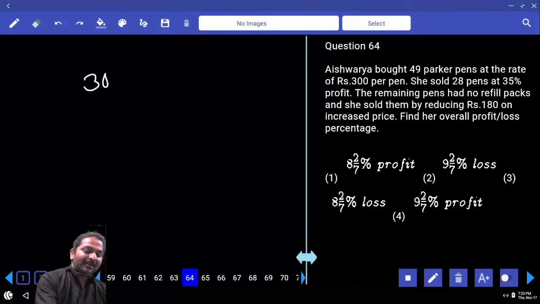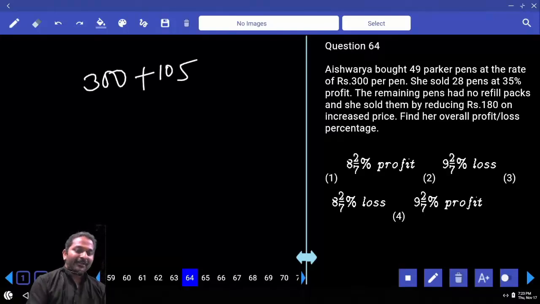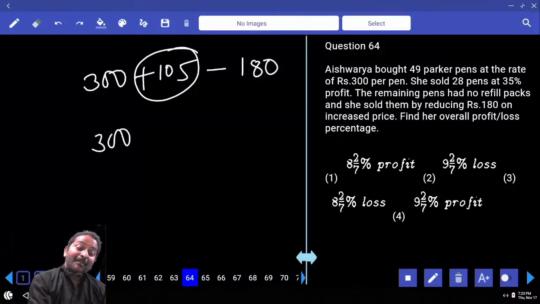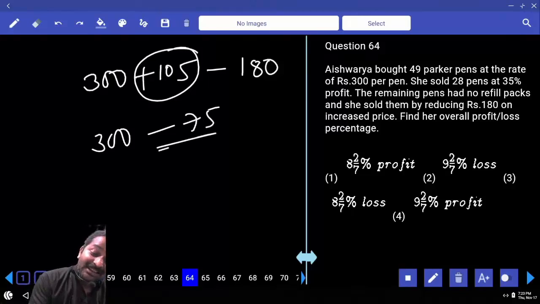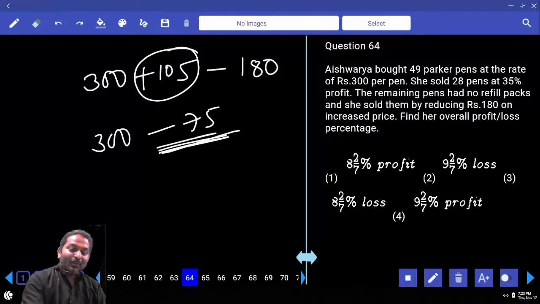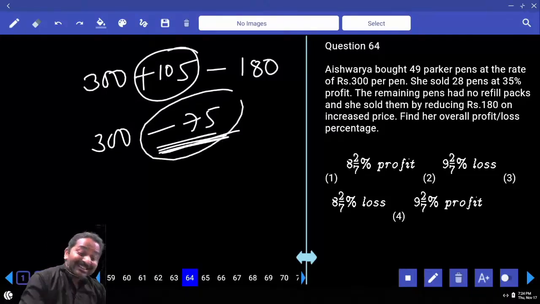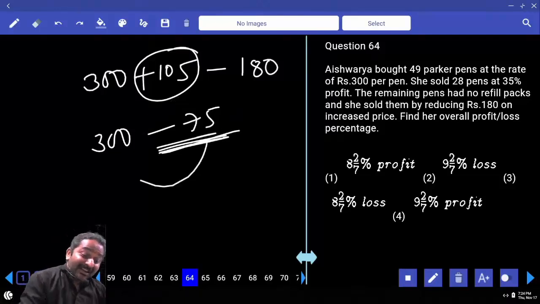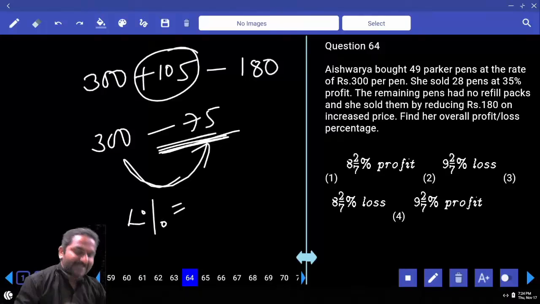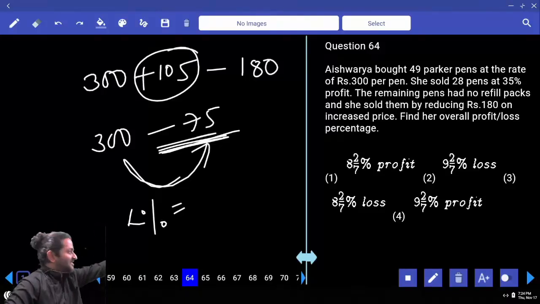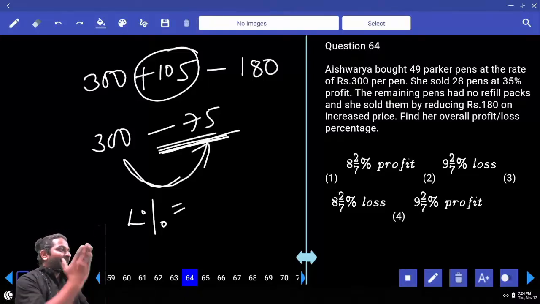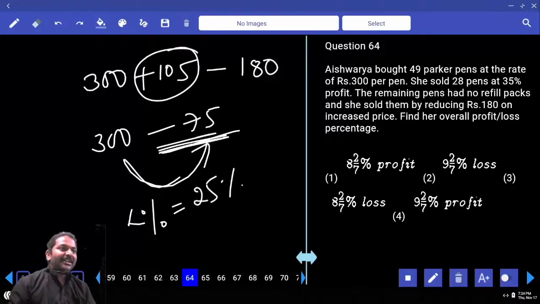Okay? Cost price is how much? 300. Then how much profit came? 105. This is the increased number, so how much are we reducing from this? 1. That means whatever profit came earlier goes away, and then from our original cost price how much will reduce? 70. 300 minus, since it is minus, what is this called? Loss. In terms of percentage, calculate with respect to cost price. And you said this is loss. Absolutely right. With respect to cost price, what is the loss percentage? 300, half is 150, half is 75. Half and half means how much percent? 25% loss we are making.